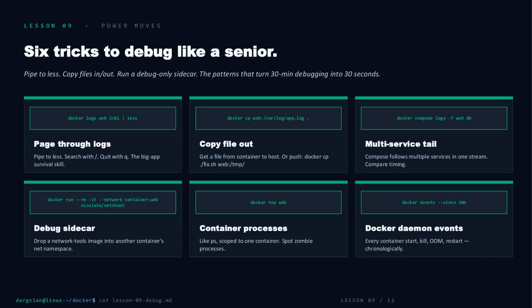Netshoot as a sidecar gives you tcpdump and dig inside another container's network namespace without rebuilding anything. docker top shows processes in one container, and docker events replays everything the daemon did in the last 10 minutes. Every start, kill, and die, in order.